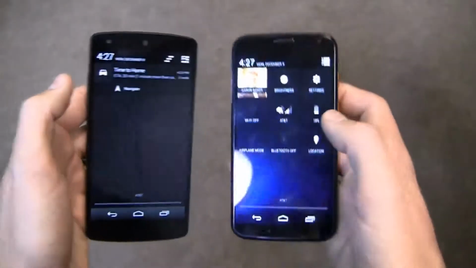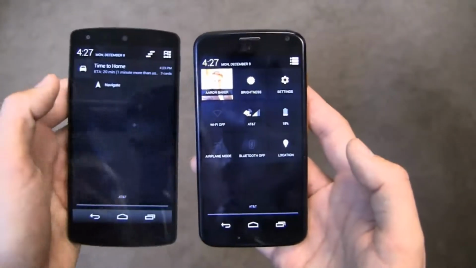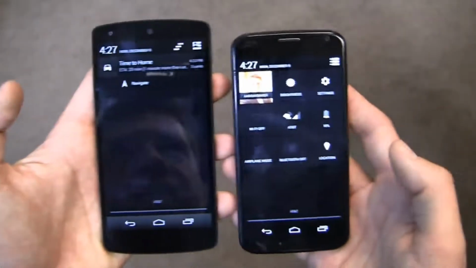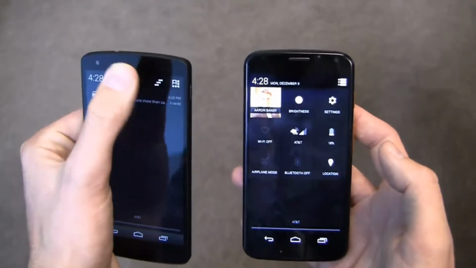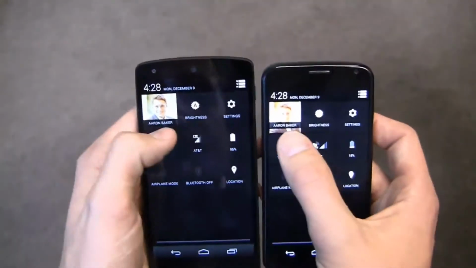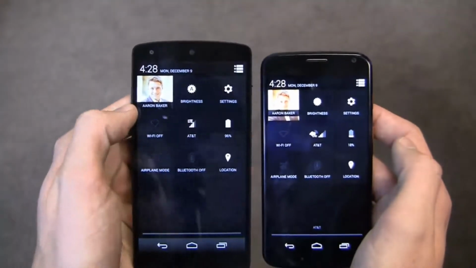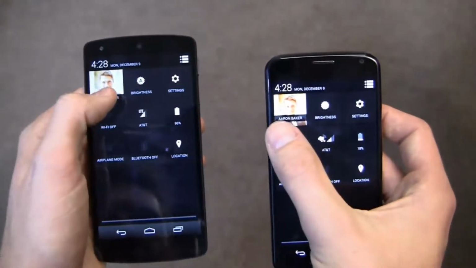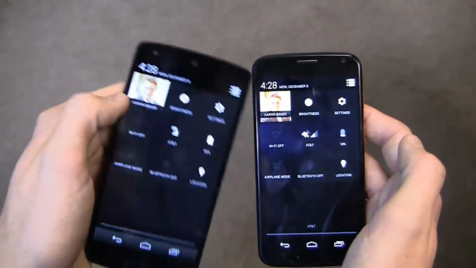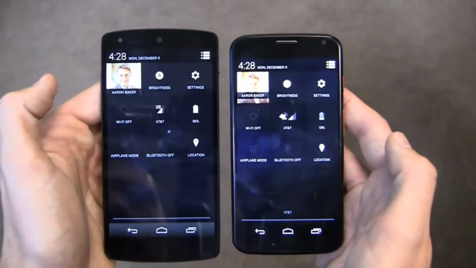Definitely see some improvements overall. The speed feels a little bit faster on the Moto X, but that said, the interface, the experience you get on the Nexus 5 is different from the experience you get on the Moto X. Not sure why they opted to go that route, but you can see here just little things like Aaron Baker, for example, under my pictures at the very bottom on this version of Android 4.4, whereas over here it is slightly raised, where you can see, for example, my suit jacket below the picture there. So a little bit of a difference there.